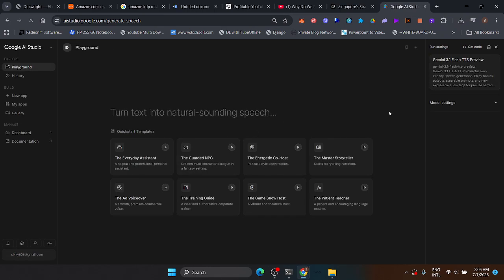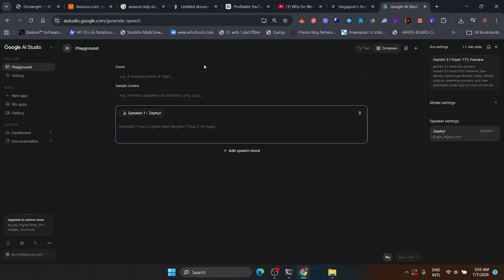So right here we have the Gemini 3.1 Flash TTS preview. Click on text to speech. Now there is one thing you need to understand when creating these AI voices.